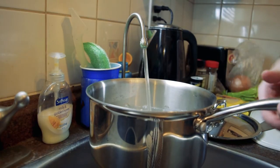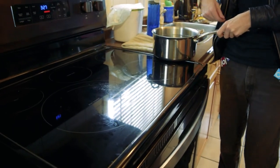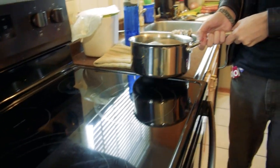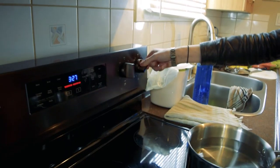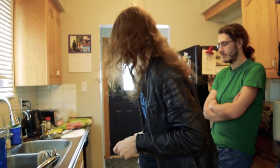All right, so the first step we're gonna need is a pot full of water. Water's heavy. Then we put it on what we like to call the DE. That's what we call the dual element in Drew's house. And then we turn it on to high, right? While this is heating up, we're gonna get a little bit excited with the rest of the stuff.